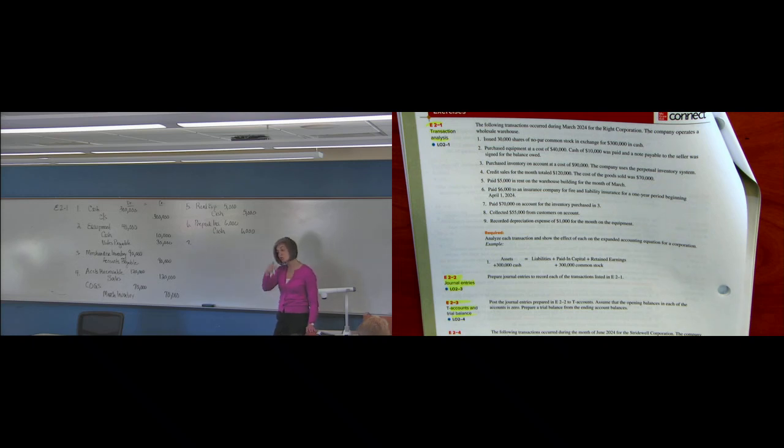When you pay your bill, don't you want the balance of your bill to go down? Accounts payable represents the balance of the inventory bill. So if I want to decrease accounts payable, what do I have to do to it? I have to debit it. And that's good, somebody looking at their rules. Accounts payable is a liability. When you pay your credit card, when you pay the vendor, you want it to decrease, you debit it. And that was $70,000, right? And I use cash to do that. Okay?